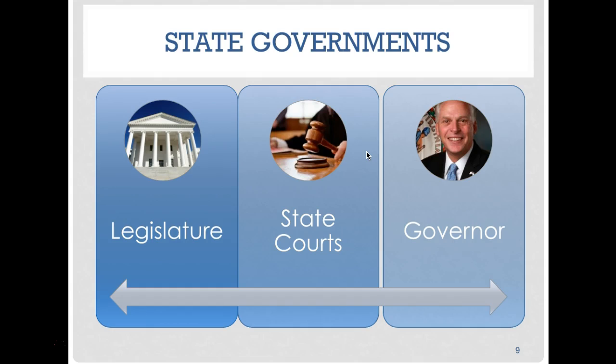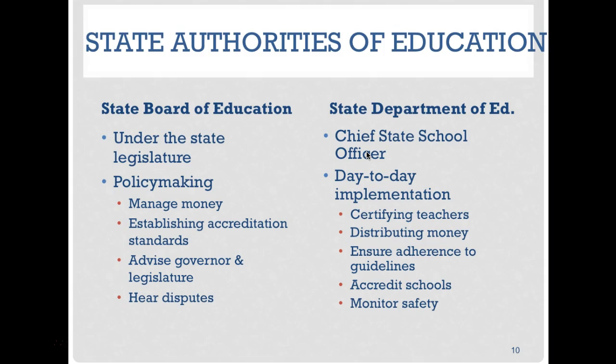States also have 3 branches of government. The legislative branch makes laws regarding school boards, state boards of education, divisions of school districts, and higher education funding. State courts interpret the laws and hear cases regarding educational concerns. Finally, the governors make budget recommendations and appoint educators at the state level, such as the Virginia Superintendent of Schools.